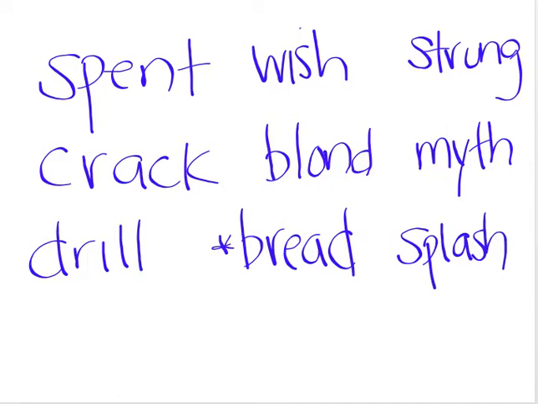All right, so you should have said spent, and really listen to hear it. Spent. That's a short E sound. Crack, short A. Drill, short I. Wish, again, short I. Blonde, that one sounds kind of funny, but it is making a short O. Bread has a vowel team, so together that's making a short E sound. Strung has our short U. Myth is making that short I we talked about, and splash, of course. Nice job. Hopefully you're feeling good so far.